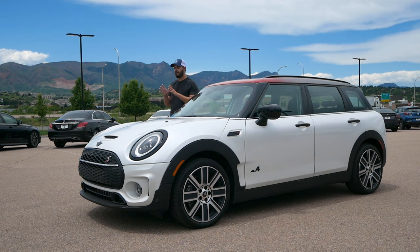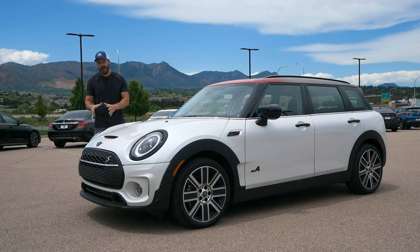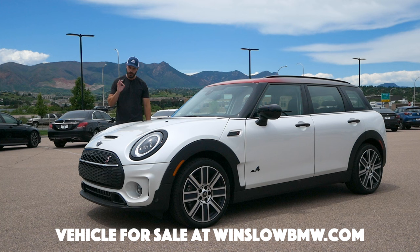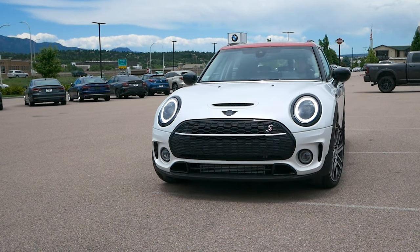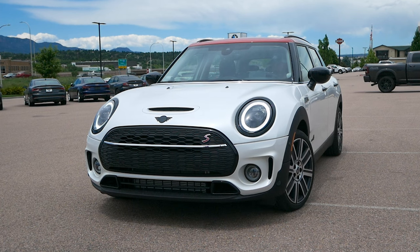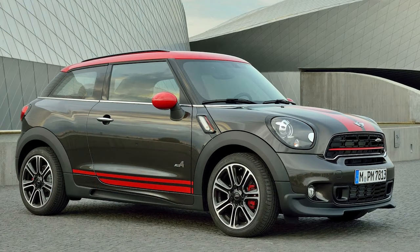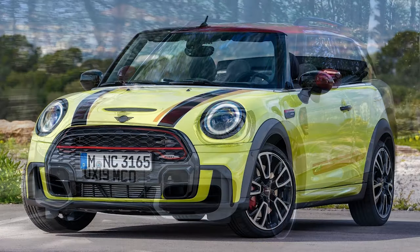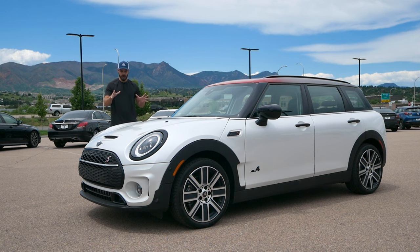I have always been a huge fan of Mini Cooper — they're just so fun in their design and also how they drive. I'm back here at Winslow BMW to have a look at a brand new 2024 Mini Cooper S, and this is the Clubman, so they did make a station wagon out of the Mini Cooper. They've done so many different variants: you have the Paceman, I used to own a Countryman manual, which I absolutely loved — was a great car — and then you have this Clubman right here.